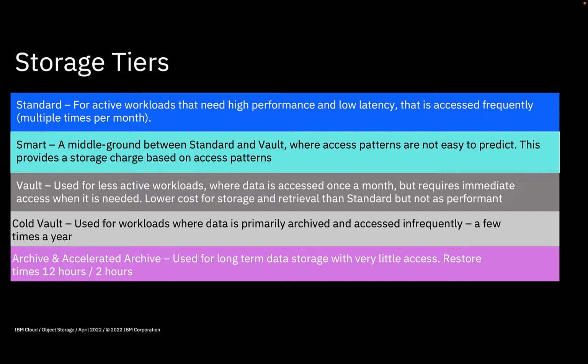Now, IBM Cloud also offers archive and accelerated archive for object storage, and these are essentially where you're keeping data for, well, I guess archiving purposes, and you don't really expect to need access to it for a very long time. So here the data is taken off main object storage systems, and if you need to read it back, it will be restored to object storage, but that will take up to 12 hours with the archive option and up to 2 hours for the accelerated archive option. So the advantage here is, of course, that you're paying a really small amount to store archive data, but the payoff is that obviously the retrieval times are much, much greater.